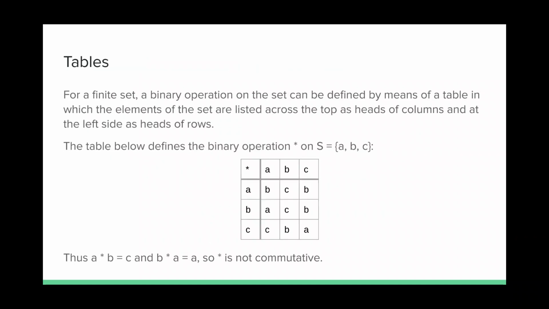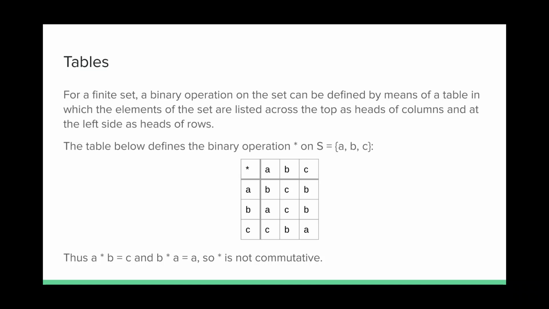Tables. This is something that personally I've not really used that much, but is quite useful if you want to see binary operations a bit more visually. If you have a finite set with a binary operation, then you can put it into a table to see how the rows and columns match together and gives you your answers in the middle part. So let's say we have a binary operation on S to S, where S is a, b, and c. As you see, we've made a table here with our binary operation in the left-hand corner. We have a, b, c across the top and a, b, c down the side as our row and column headings. And then we can see what happens: a star a gives us b, b star b happens to give us c, and you can see all our values together.